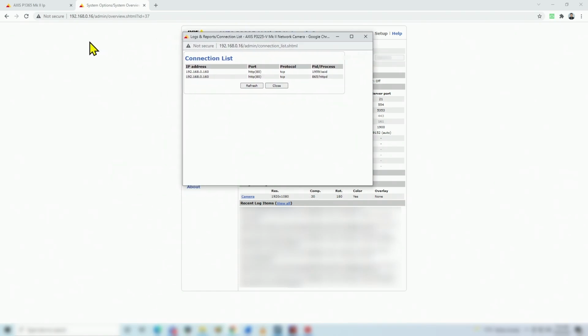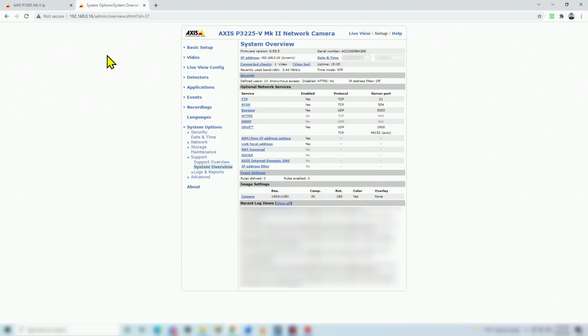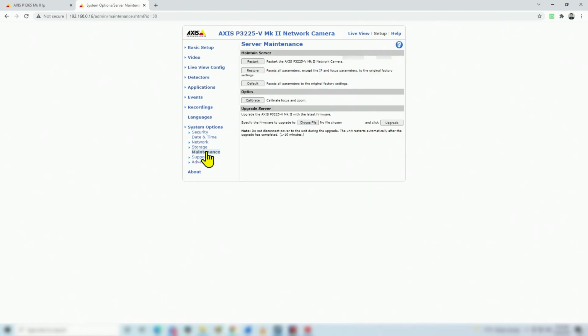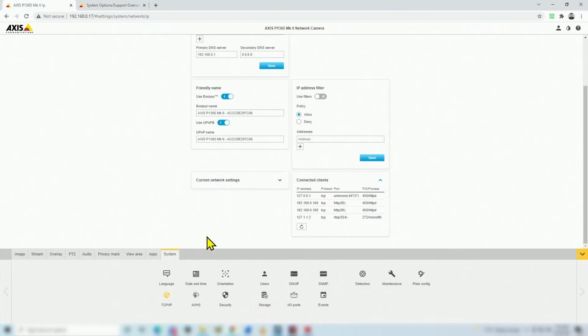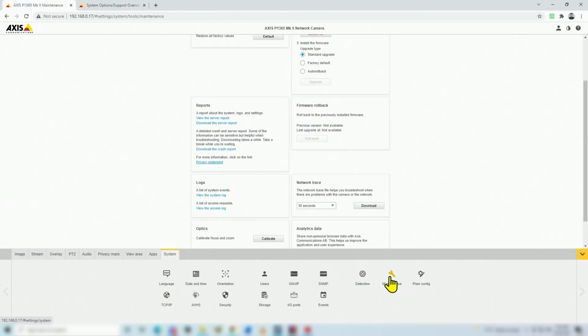And there's also a third way to check that. You can check the server report. You can export a server report from any camera. Let's say this one, you can export here in the menu. So you just need to look for a server report. Here we go. You can export from here. And you can also export the server report from this one here, maintenance. Basically, it's the same. You just need to look for the maintenance menu and download the server report.